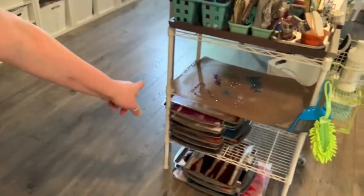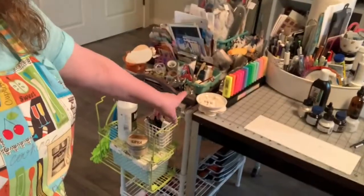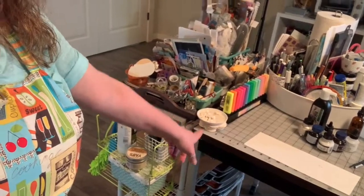I have all those cookie sheets with papers in them where I dumped the ink. The nonstick mat has some glitter glue where I squirted that out and it's drying, so I can use the dry glitter glue as embellishments on paper clips and stuff, of which I have a stack I need to do right there. Anyway, a lot of projects to do. Never enough time to do them all.